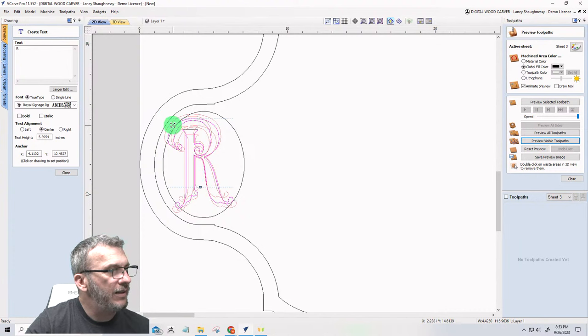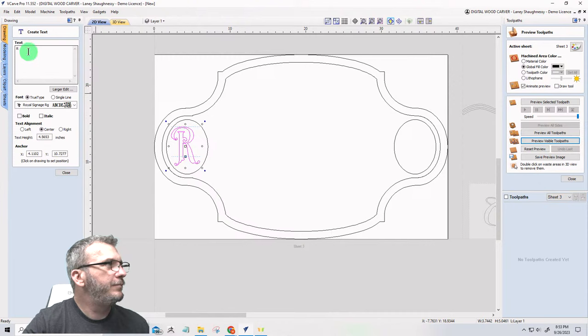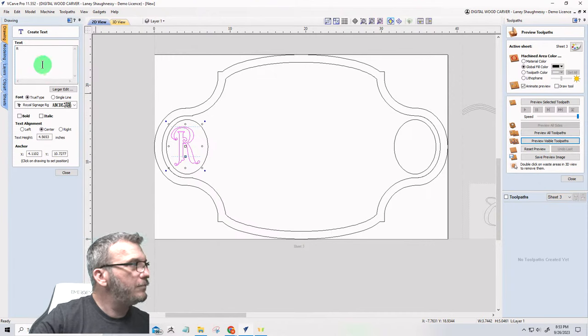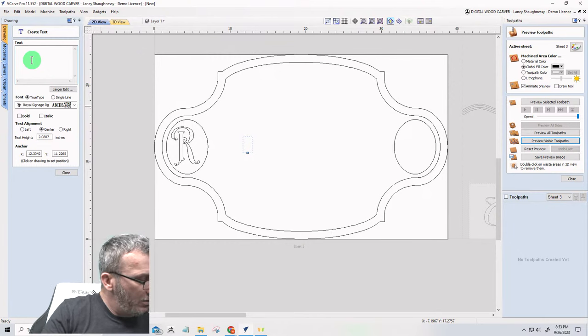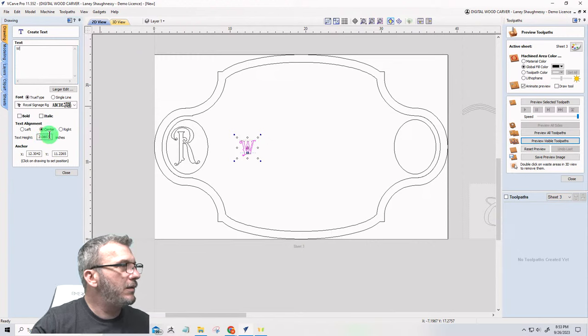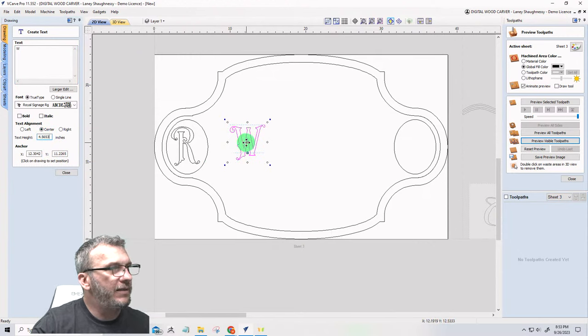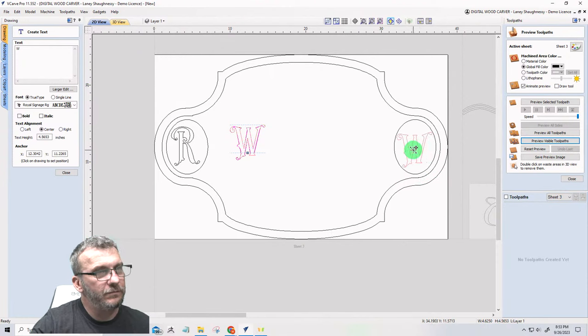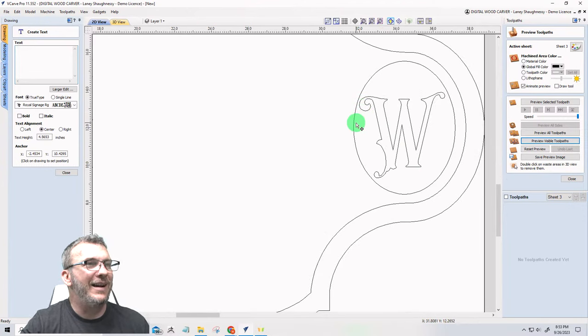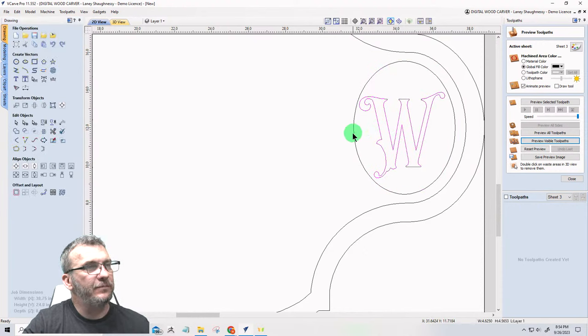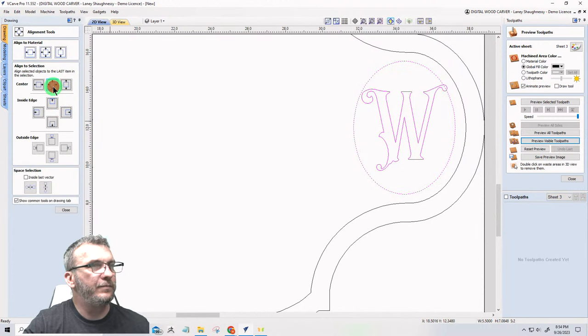Hold down the control key and bring that down there. And my next letter, that font height, by the way, I want to copy that. All right, so let's paste font height. Now, this is where I want the O or the W centered in the center of this, and I'll shape the O's to match. So I want it centered in there, and then I'm going to shape this accordingly to match.